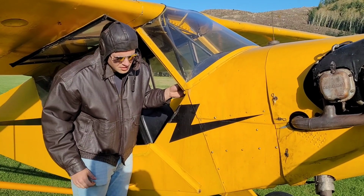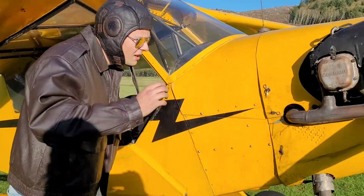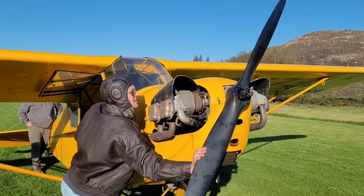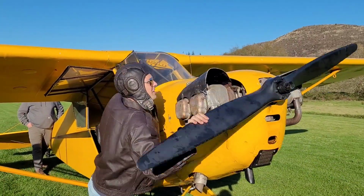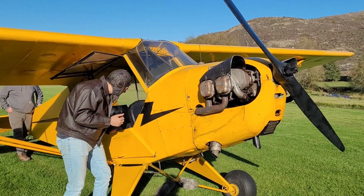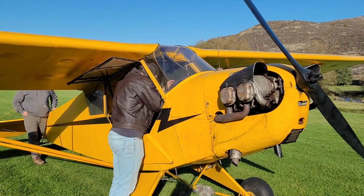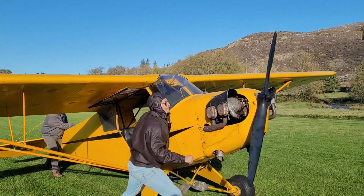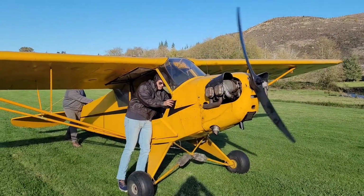When they're cold, the rule of thumb that I was told was 3 shots of primer, and then you want to rapidly come here and spin the prop, and this sucks fuel into the cylinders and gets it to where it'll actually catch. If you don't do that, there'll be no fuel in the cylinders, so when you go to spin the prop, it won't start. So now, switch is off, throttle cracked, and then we come here and just... There she goes.